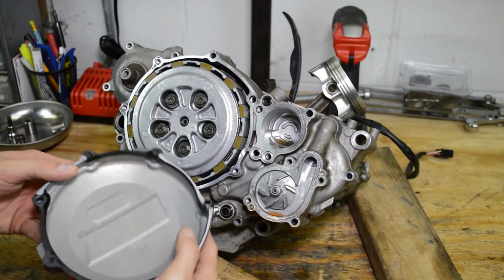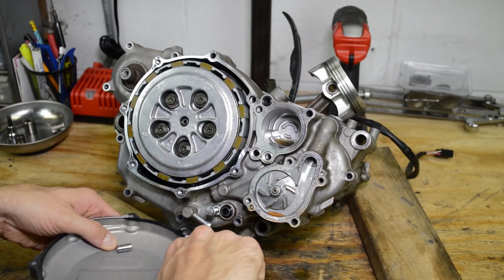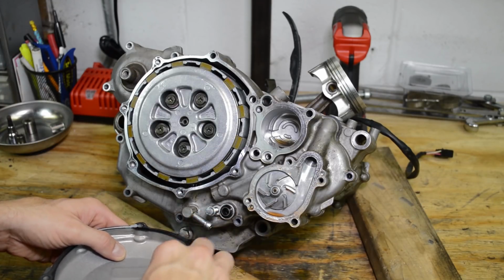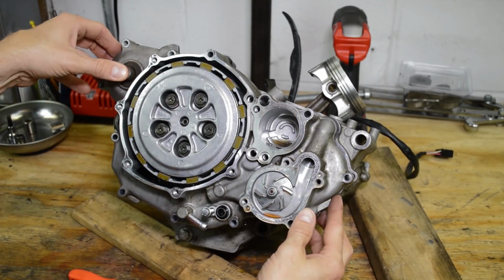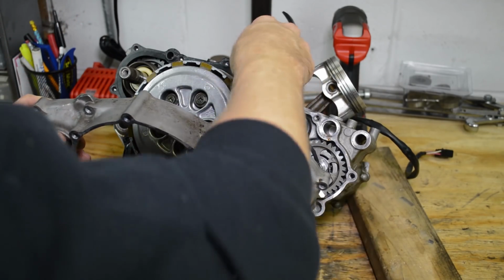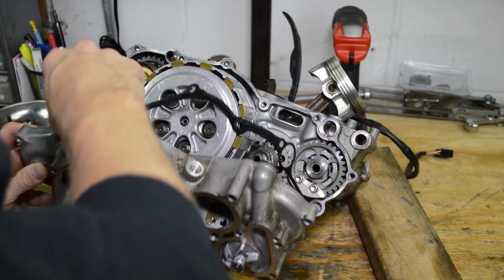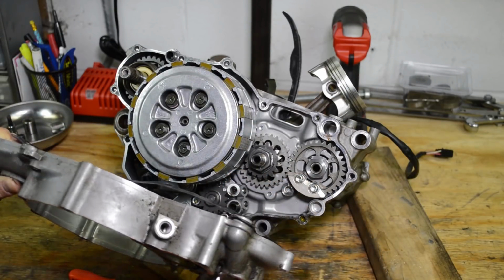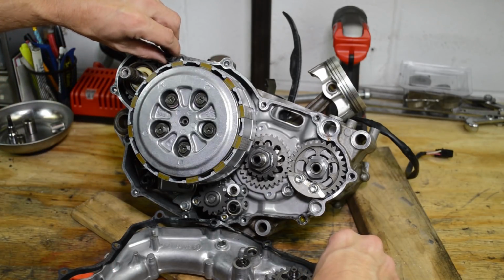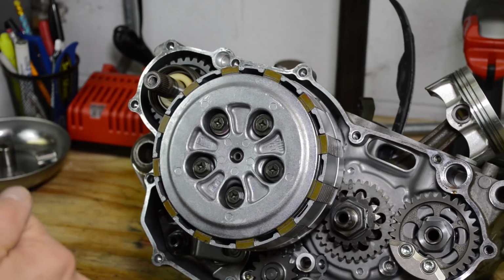So removing this, we have 2 dowel pins. Go ahead and remove those. Go ahead and put your finger here so you can just slide this off. And it looks like the gasket's sticking a little bit. It's coming off pretty clean, so that's awesome. So right off the bat, we'll note there's 2 dowel pins. And all these dowel pins are coming out real easy, so that's awesome. Let's go ahead and take the clutch apart.